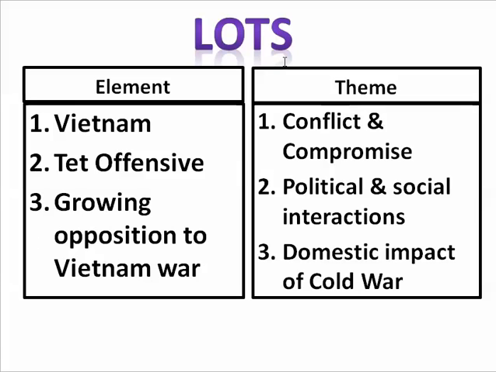So here's the language of the standards. Vietnam, the Tet Offensive, and the growing opposition to the war. The Tet Offensive is going to result in this growing opposition to the war. Themes are conflict and compromise, political and social interactions, and then the domestic impact of the Cold War. Let's look at the Vietnam War first.